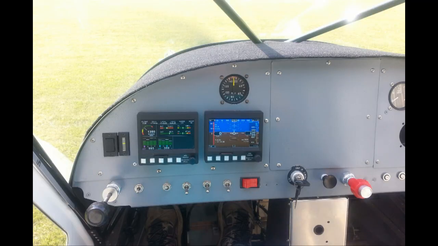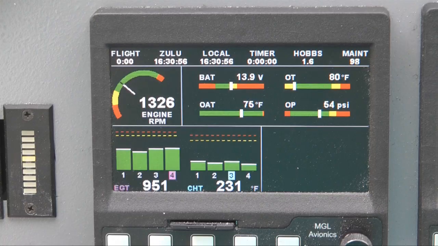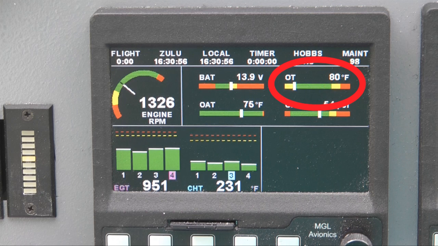Here's a display from my Continental O200 engine. This is an air-cooled four-cylinder. Notice that although this is electronic, it certainly could have been an analog gauge display. But what's nice about this is we can see the allowable ranges of temperatures, so we know what's normal and maybe a little bit abnormal. Here's my oil temperature of 80 degrees. You can probably tell this engine was just started not too long ago. And then down at the bottom, I'm measuring temperatures individually for each of the four cylinders, the exhaust gas temperature coming out of the cylinder, and also the cylinder head temperature.